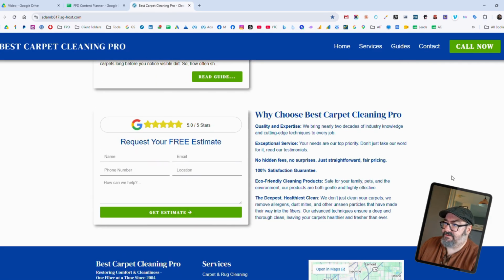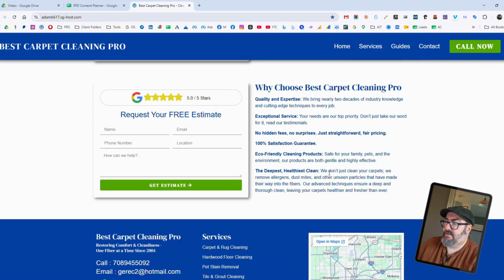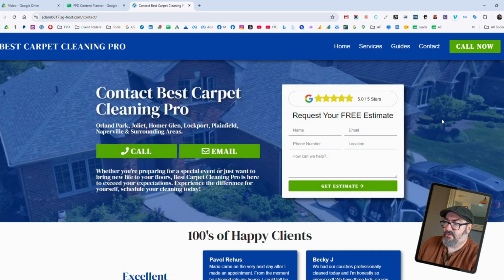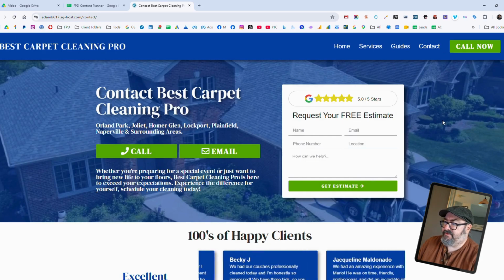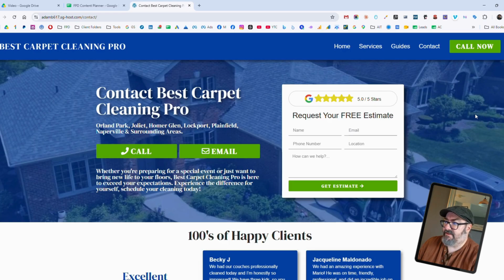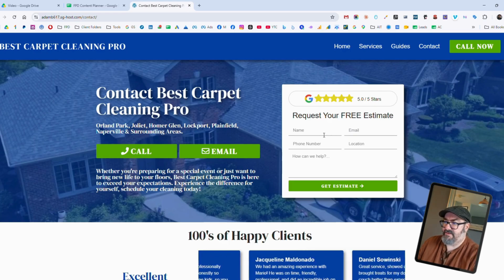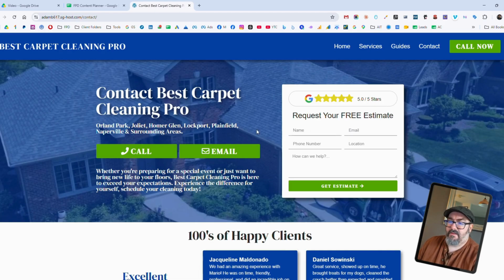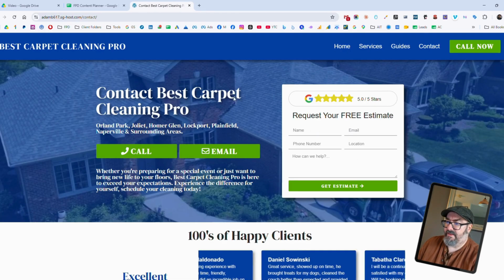And then last, similar to the service page, all of this information again and another form. So people are never really scrolling more than a single section before they get another way to contact you. And then last, we'll take a look at the contact page. Again, very simple, very similar to a service page. People land here, they come in from one of the services or they come in from the home page, fill out a form, call or email.